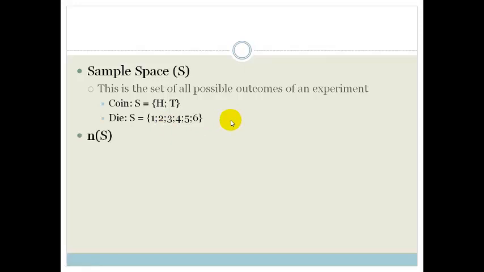The number of the sample space is the number of outcomes in that sample space. So N of S is the number of outcomes in that sample space. So what do we think? That sample space has got heads and tails. Therefore the number of that sample space would be 2. And this has got 6 sides, the coin's got 6 sides. So therefore N of S of the die is going to be 6.